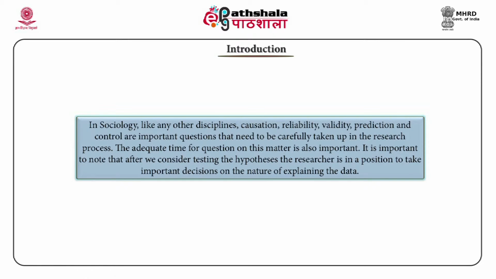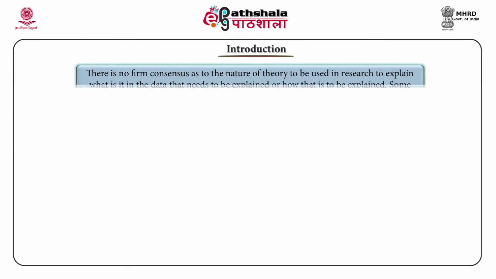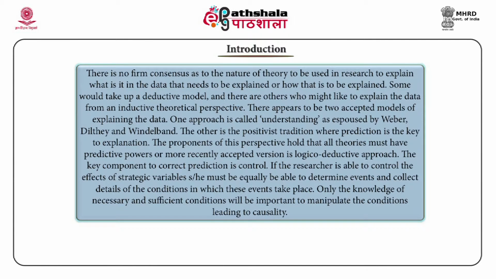It is important to note that after we consider testing the hypothesis, the researcher is in a position to take important decisions on the nature of explaining the data. There is no firm consensus as to the nature of theory to be used in research to explain what it is in the data that needs to be explained or how that is to be explained. Some would take up a deductive model and there are others who might like to explain the data from an inductive theoretical perspective. There appears to be two accepted models of explaining the data.